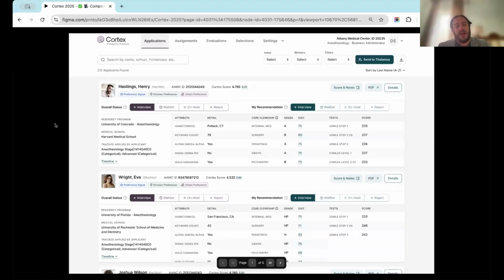And it is included for all ARIS participating residency and fellowship programs. And in addition, Cortex obviously is available complimentary to all programs through this collaboration as well as Thalamus Core. So this is all going to interact together as one single unified platform for your programs going through this process.